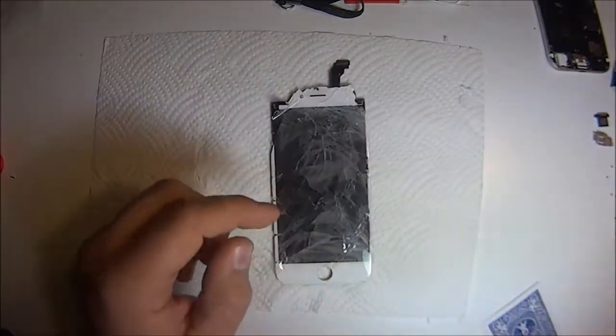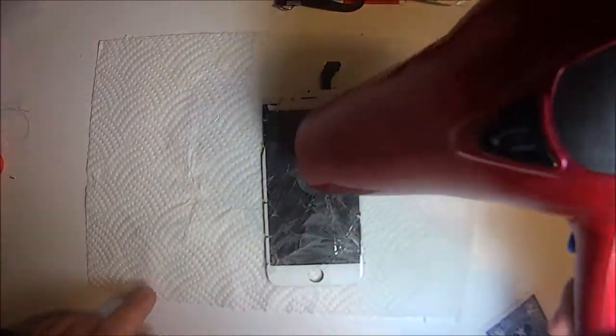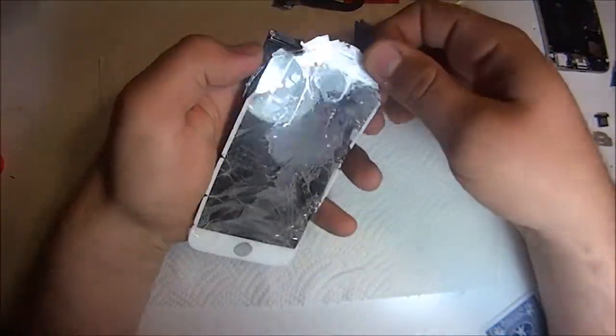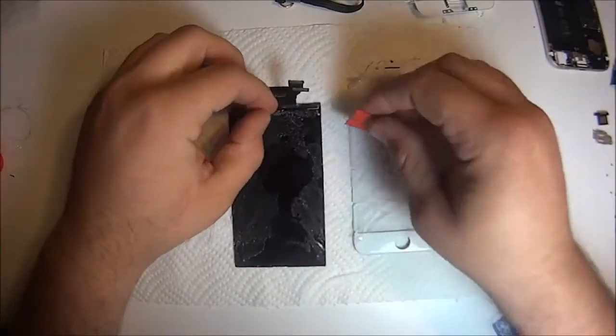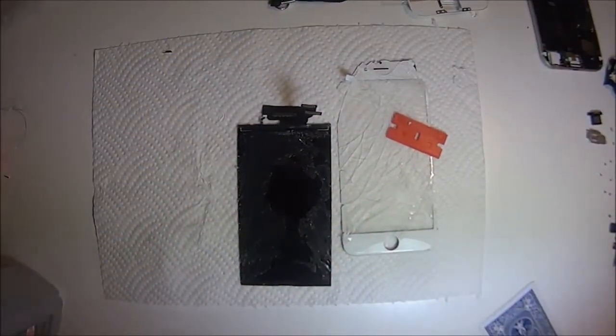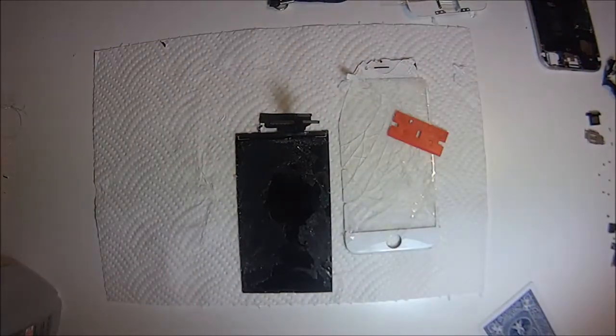Alright, and then once you take it off, go ahead and test your phone, make sure everything's working, and then we'll get into the cleaning. But that's it. The hard part is done. Everything else is just prepping, cleaning, putting glue, putting tape, putting all the screws back together, and that's it. So, alright, how do we clean?